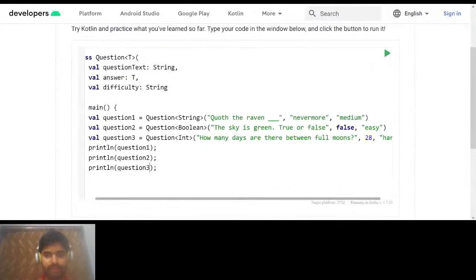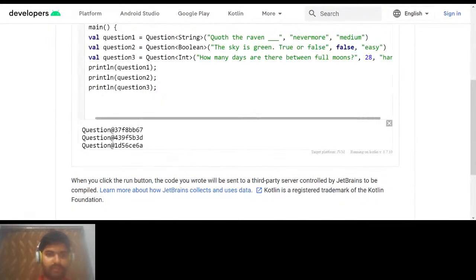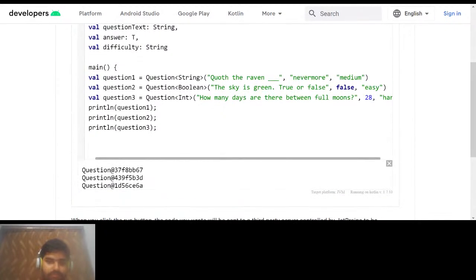So what we are having here is that for three instances of these values, we will be having three different keys or three different object IDs. Like you can see here, three different object IDs are being returned by these three sets. So here we are passing three different values, one for string, one for boolean, and one for int, and getting three different replies by these three different calls.